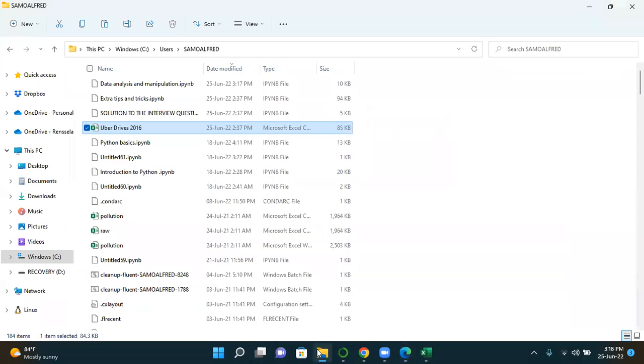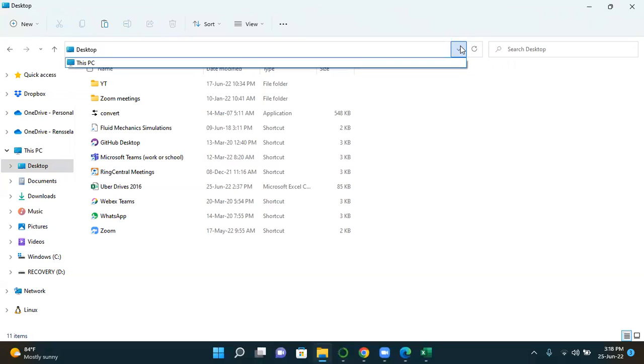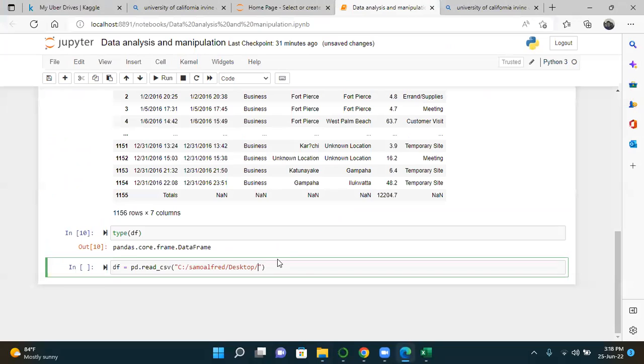It goes straight to, let's see, desktop. And through the desktop, we have the file here, right? It's just here. Okay, I guess I'm better off typing it. I can't find the directory. Desktop.